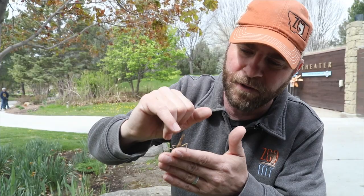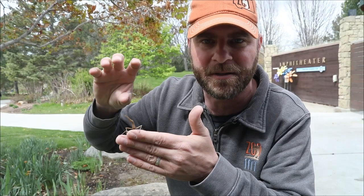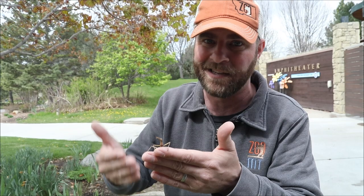But they do have little mouth parts. You can't really see it here, but right at the very top of the head, he's got little mouth parts that allow him to chew plant material. And that's what these guys are gonna eat, the leaves on these trees as they're sitting there, of course, hiding from their prey. So you can imagine a lot of things like to eat this guy. Things like birds and what have you are gonna actually prey on these quite regularly.